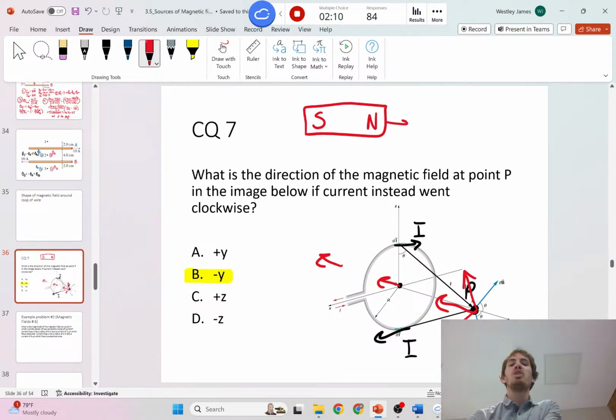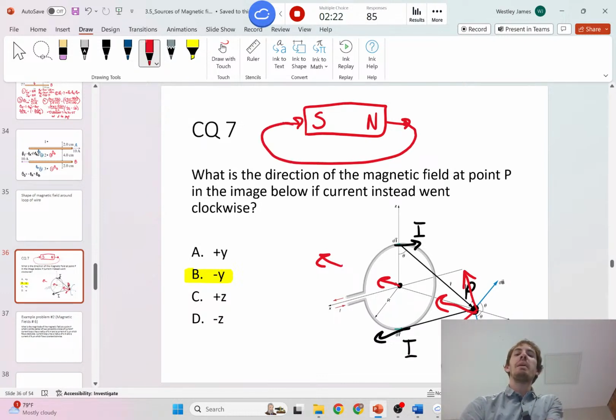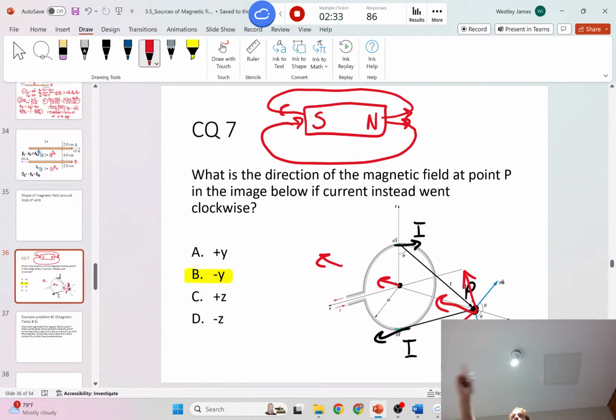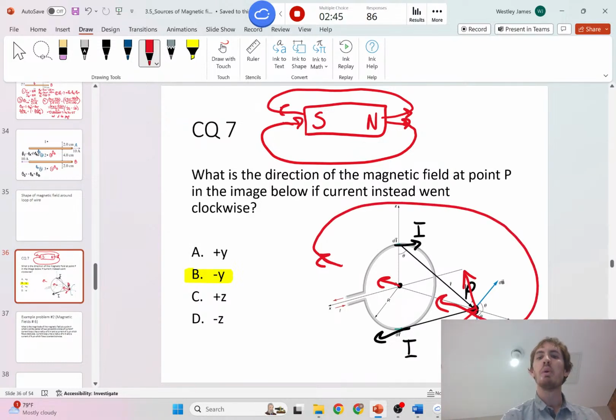Magnetic field lines point away from the north, and they point towards the south. If you've ever played with magnetic filings, you'll find that magnetic field lines make loops that go from one end to the other. Just like if we had a single wire, the magnetic field was a loop around it. These magnetic fields always make closed loops. So if they're pointed some direction, and at another point they point another direction, at some point they loop around.